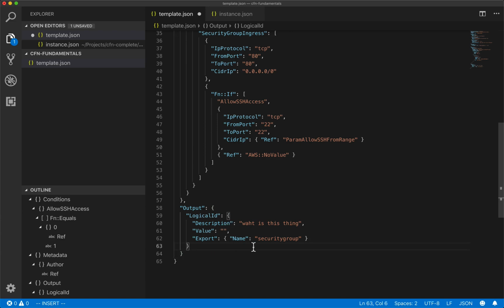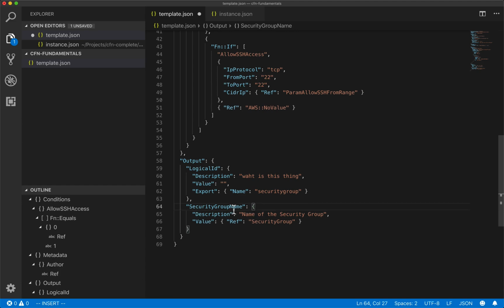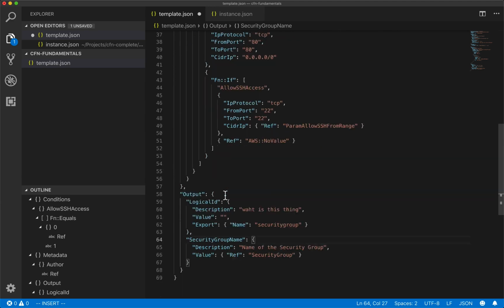And we're gonna make one that doesn't export. We're just gonna make it for our own convenience. We're gonna get the security group name. And for the description, it's just the name of the security group. And then for the value, well, how do we get the name of the security group? We could go back to the docs, but hopefully you remember it because I just said it. It's just exactly what's passed if you do a reference. So we'll just reference the logical ID. And now what'll happen when we launch this template, security group name will be output to the output section of our console, and it'll show us the security group name.